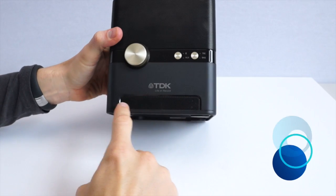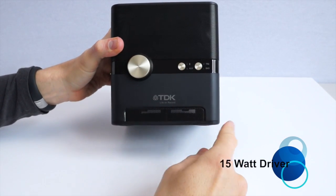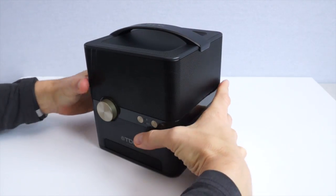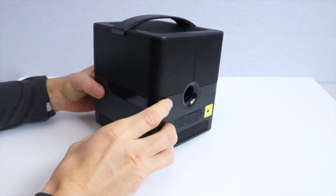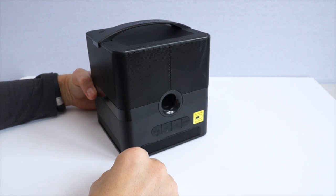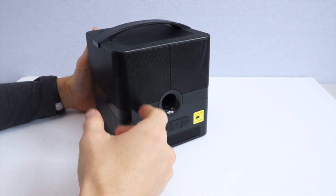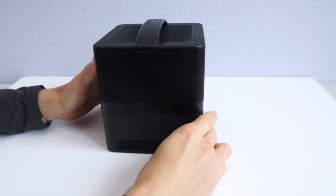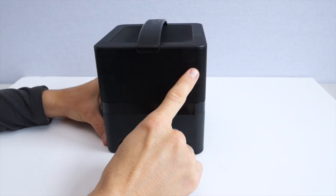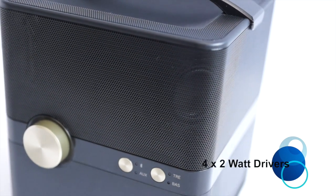It has a 15-watt driver that is facing downwards and is porting out every direction, and also on the back of the box here there is a bass reflex port increasing that bass effect. Now the only difference, what really makes this not only a subwoofer, is the fact that there are 2-watt drivers, 4 2-watt drivers, one on each corner of the speaker.